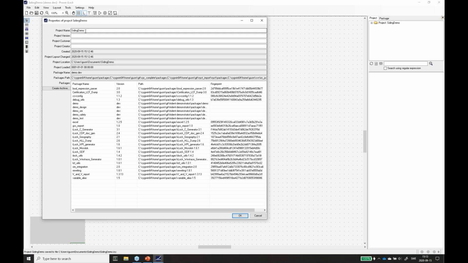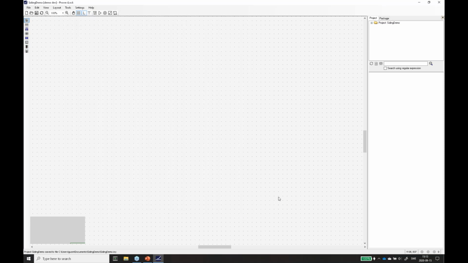You can also add some additional information about the project here, who the author of the project is, date, version, and so on. But we're happy with this as is, so I just click OK. And we now have like a drawing canvas here where we can create this specific application configuration. So for this simple demo, I will only draw a track layout and place the objects.